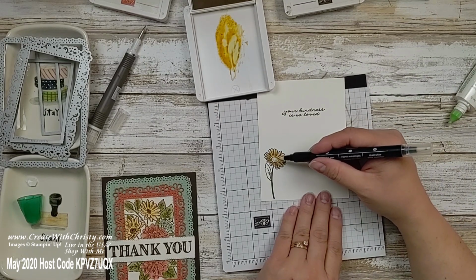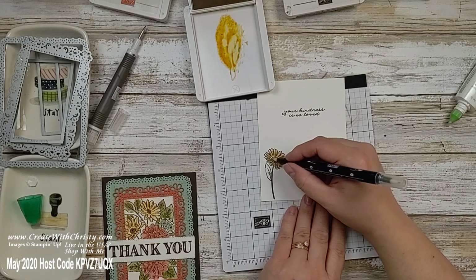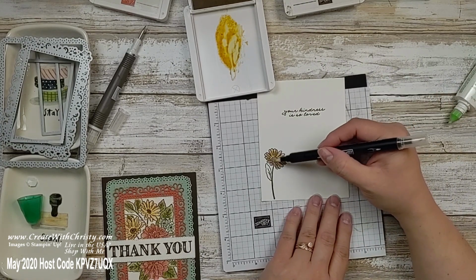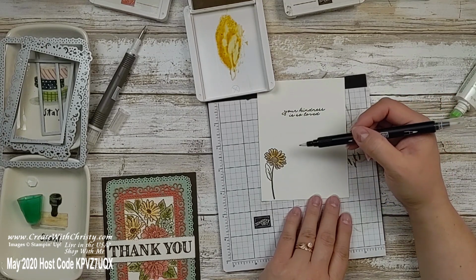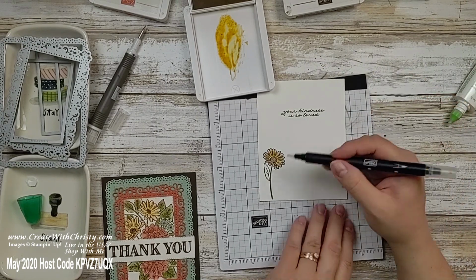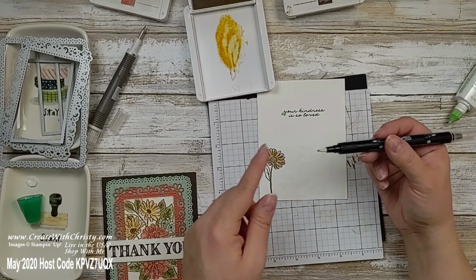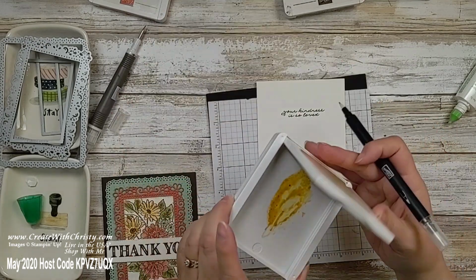This is a water-based ink, so if I go over it, that brown is going to start, see, it's starting to fill it in, so now it's already brown. Now that's one thing you're going to need to be careful when you do the flower. Don't go over it a whole bunch of times, because then that brown ink is going to start to bleed. I just didn't want to do it in black because it just didn't go along with the brown theme I had for the card. But if you're real careful and don't do too much of the blending with the ink with this, it's not going to smear. But I intentionally wanted the middle to do that.